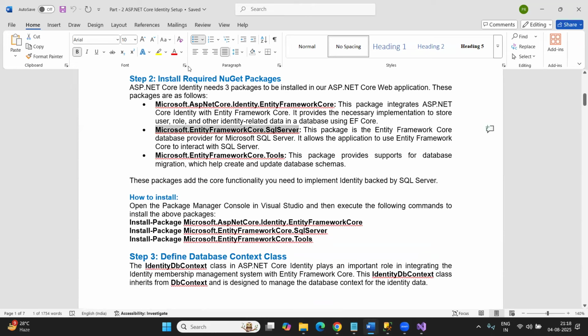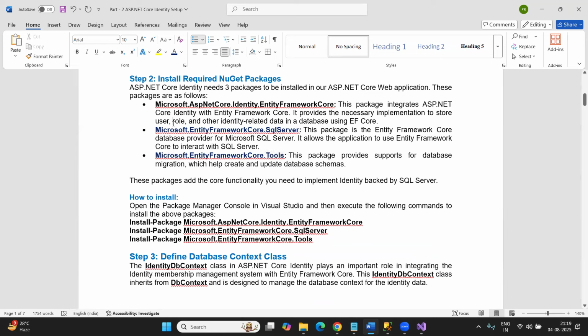Can anybody tell me what the use of this package is? Microsoft.EntityFrameworkCore.SqlServer. It is the data provider for SQL Server, used to connect to a SQL Server database. What is this other package? It gives you support for database migration, which will help us create the migration file and update the database.